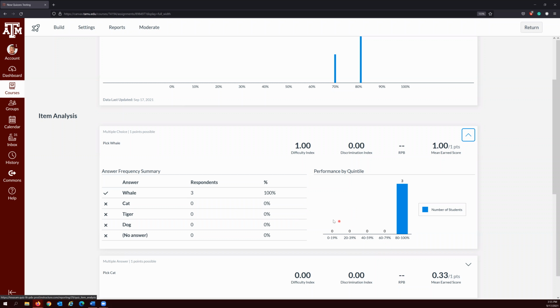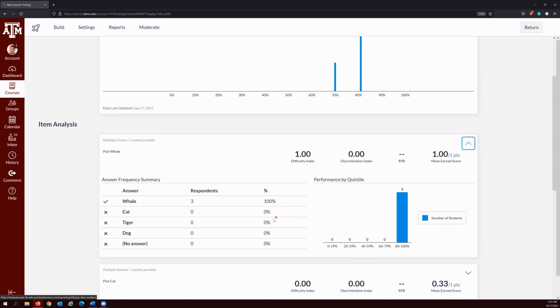After you have reviewed the item analysis, you as an instructor can make the decision whether you want to regrade the quiz questions. Regrading allows you to change the correct answer or point value for a question.